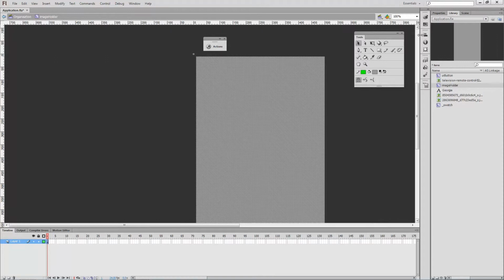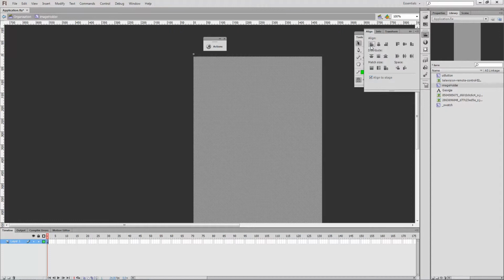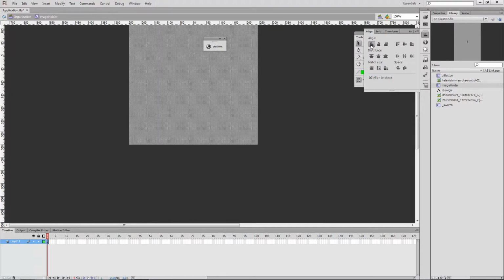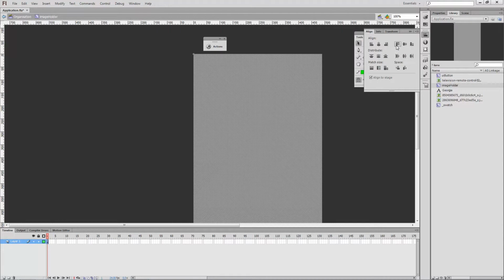So what I'm going to do is align that by clicking this little button here. I can align to stage. What that does is it uses the registration point up here as being the stage, so I can position it relative to that, which is what I want to do really. So I'll align the left edge and align the top edge so that it's got a registration point at the top left corner. I could put it in other places. For example, I could put it center or left center. I'm just going to go for top left, which is the default usually.